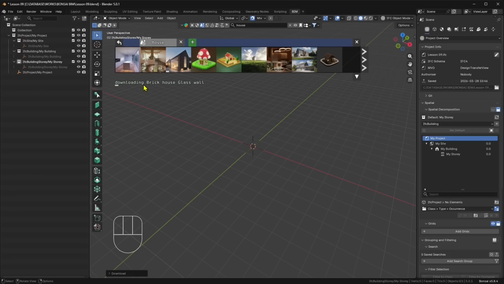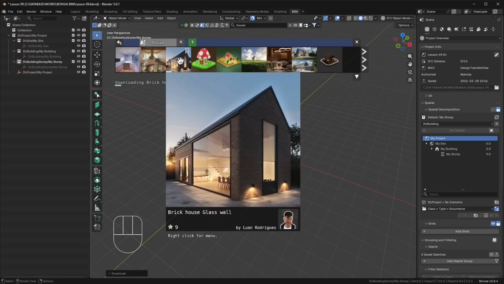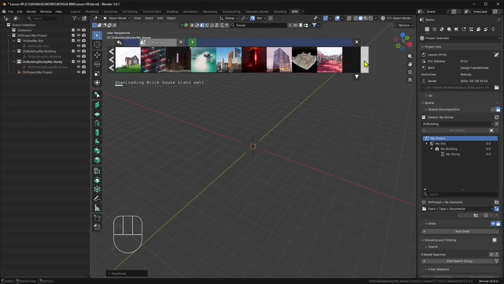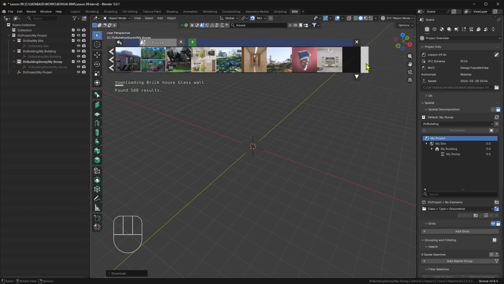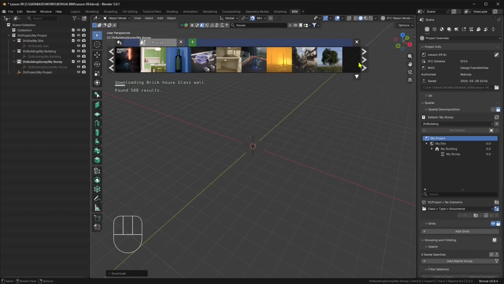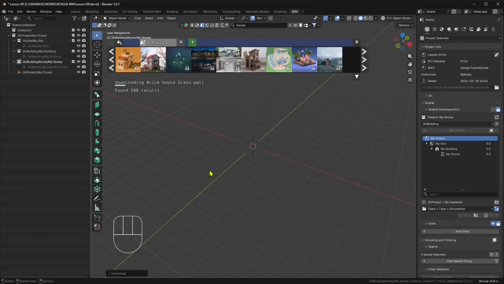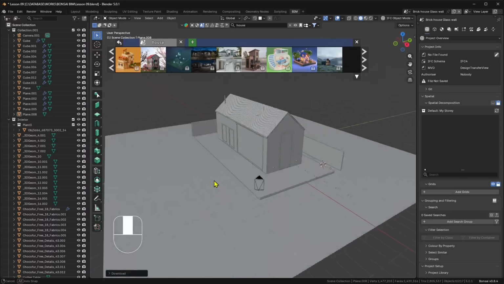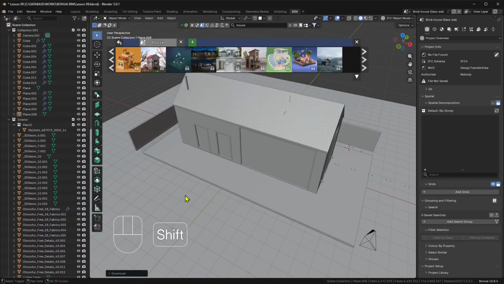So now you just need to wait for the model or the scenes, in this case, to be downloaded. Now, the bigger it is, the longer it will take, of course, to download, so you need to be patient. In the meanwhile, you can check other models here, interiors, exteriors, and so on. And there we go. Now, we can start and we can use this either to create IFC elements.